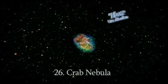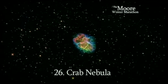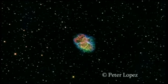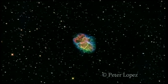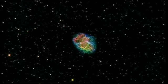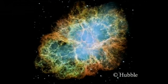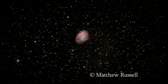We also have the Crab Nebula, which is one of my favourites, which is a wonderful supernova remnant. I mean, Pete, I've always found it interesting to look, especially in a wide field. You can actually see quite a lot of the structure. Yeah, I would agree with that. I think where the disappointment comes from is that when you look at pictures of it which have been taken, for example, by the Hubble, it looks amazing. It really does. And in the X-ray, it looks even better. If you had X-ray eyes. It's a fascinating thing to look at through a telescope.